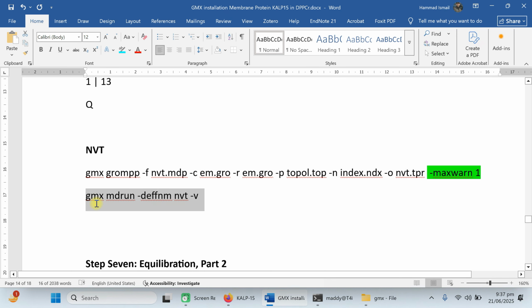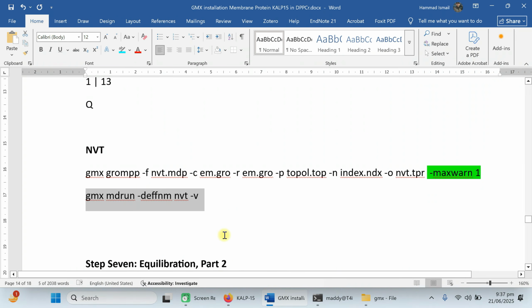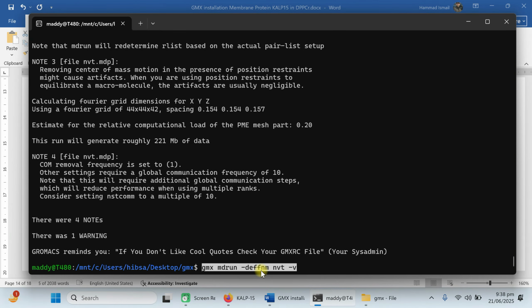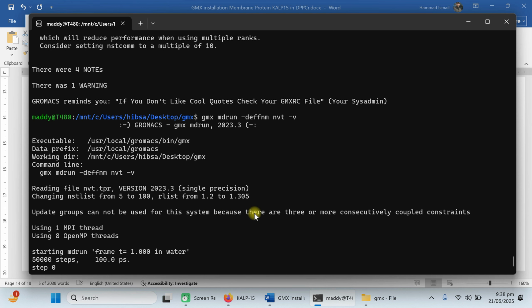The parameters are saved. Now we are going to run the equilibrium at NVT. Again, we have modified this command to see the real-time effect. We have added -v. It tells you in real time when this command is going to finish. Copy this command, paste it and press enter.